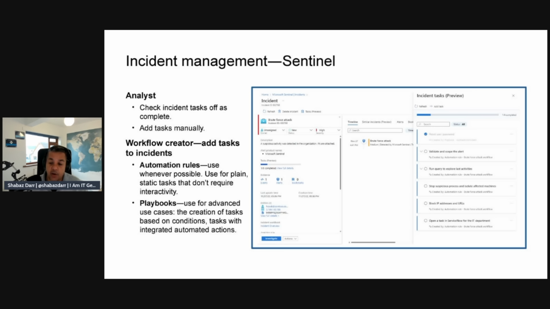You can set the order of automation as well, so that the rules that add the tasks required for all incidents will run first, and only afterwards any rules that add tasks required for incidents generated by specific analytic rules can run. You can then add tasks to incidents with playbooks as well, finally. So use the add task action in the playbook in the Sentinel Connector to automatically add a task to the incident that's triggered the playbook as well.